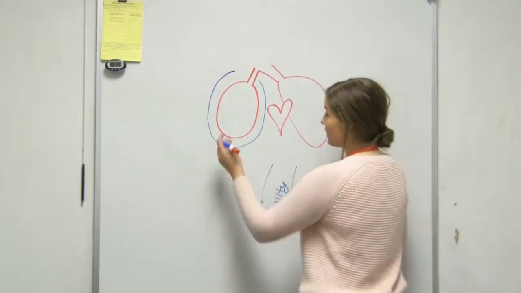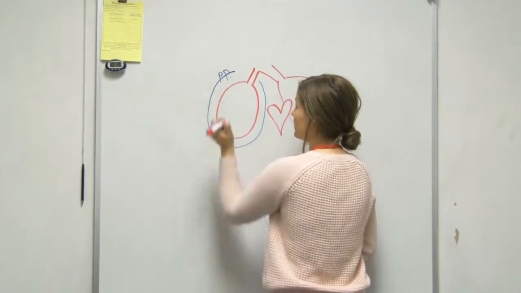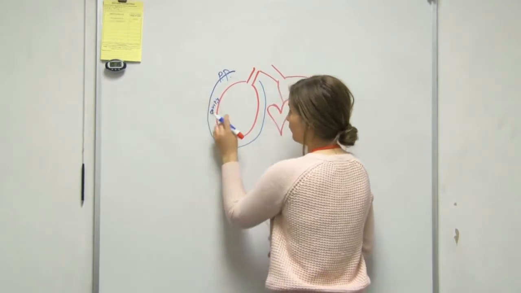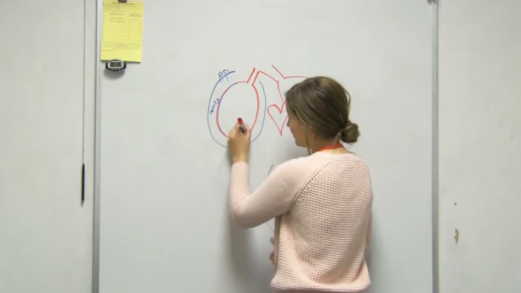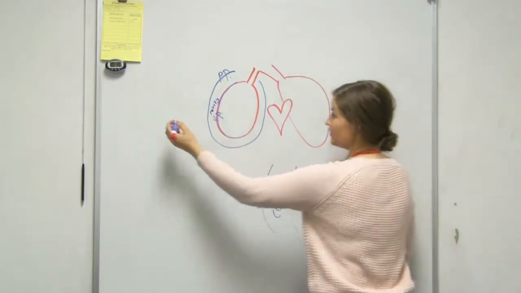Okay. So then we have the parietal right here, the parietal pleura, so PP, and then we're going to have the cavity. And then what is this one right here that's closest to the membrane? Visceral. Right, so the visceral pleura. Okay, so it's going to pass through. If here's our bullet.